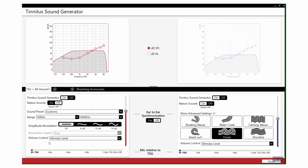Environmental steering is quite a handy feature, and what that basically means is when the patient goes into a more noisy environment, the tinnitus sound generator will automatically turn itself down, because generally background noise will help to mask that tinnitus and they won't need that sound being played into the ear. As the environment becomes more quiet and their tinnitus is likely to become a little bit more prevalent, it will then increase the tinnitus sound masker and therefore keep it at a nice and comfortable level.